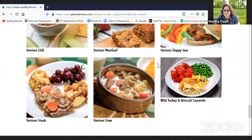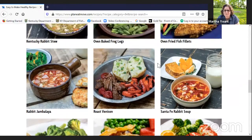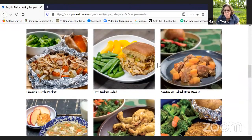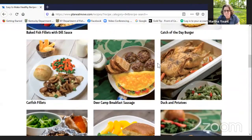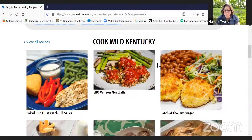It has been such a great project working on these and finding recipes that fit within the dietary guidelines for Americans. All of these recipes are very limited in sodium, saturated fats, and total calories, and they're simple to prepare. We're just getting started on the next round, so be watching for those. The ones that I'm going to get to experiment with and do some tasting trials with are a burgoo with several different wild games in there.